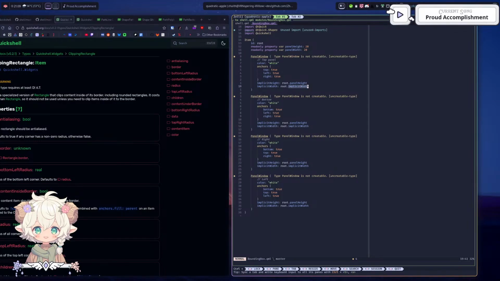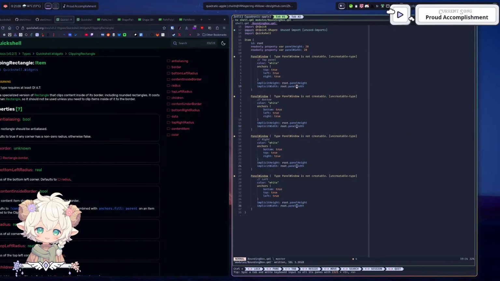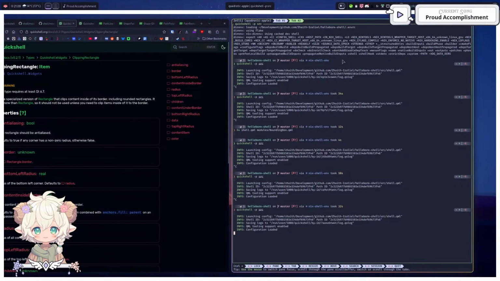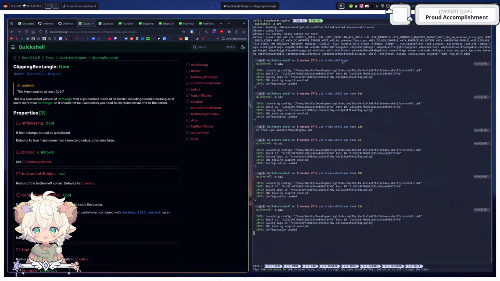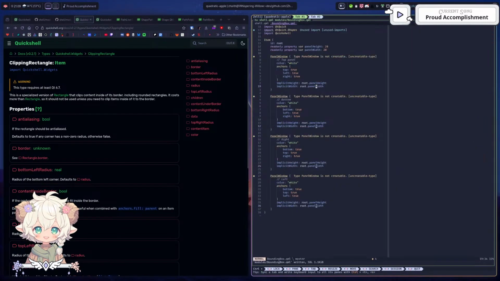Oh, because I'm using root.implicit when it should be root.panel. This is why. Okay, so now we have something that looks palatable. So we have something that is pretty much what I was looking for. To a certain extent. Not that bad, but okay.